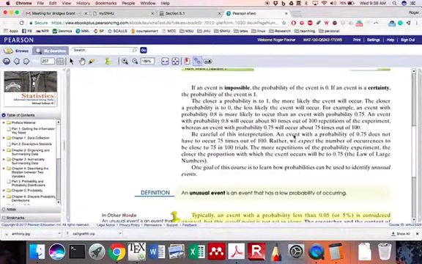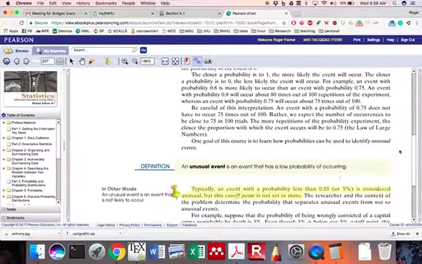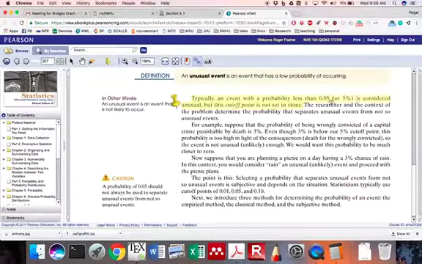So we talked about impossible and certain events. This isn't in the slides, but it's worth mentioning. There's actually a way to quantify unusual, an event that has a low probability of occurring. And in a lot of statistical contexts, 5% or 0.05 is considered unusual, but that is not some sort of steadfast rule, like the fact that the order of the terms doesn't change the value of the sum when you add. That is a mathematical fact. This is more of a convention. So I wouldn't get too excited about this probability of 0.05 being the cutoff for likely and unlikely.